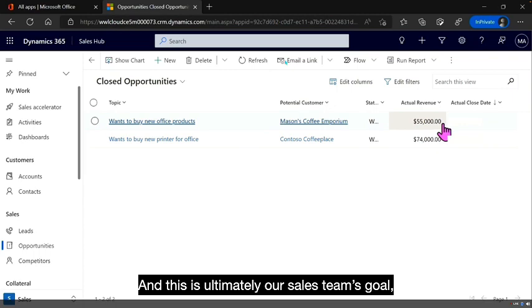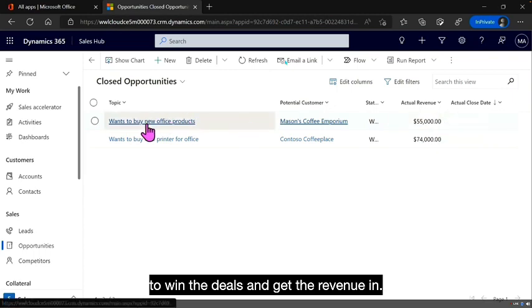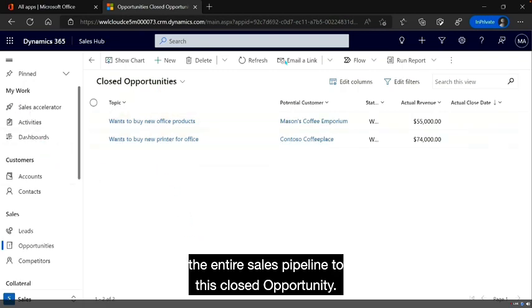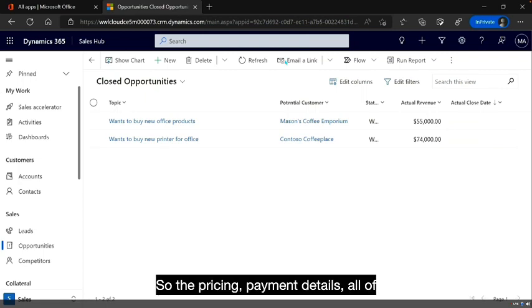Like I said before, the qualify and develop stage is where your team will be spending most of their time. But that's just a part of the process. Remember, our goal is to close the deal. So let's take a look at how you can go from opportunity to quote to order to invoice.